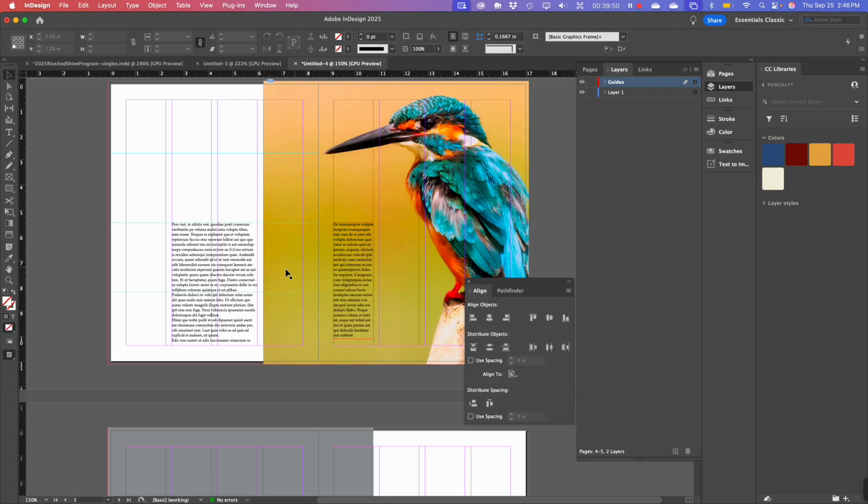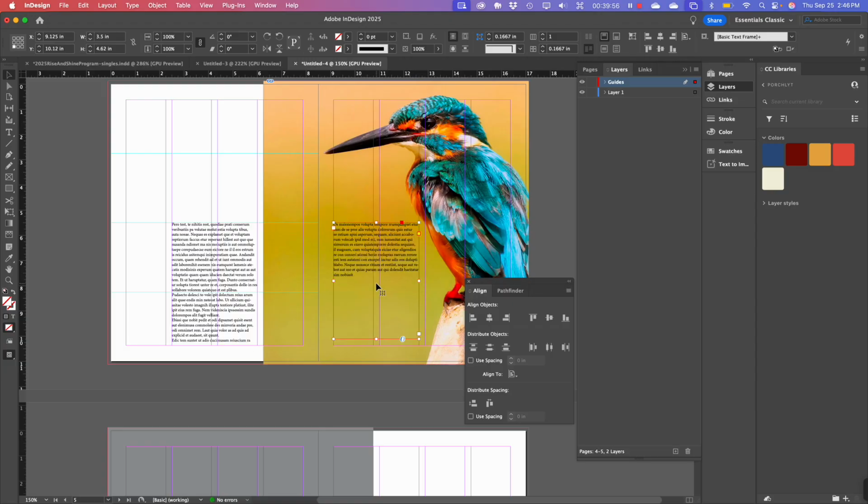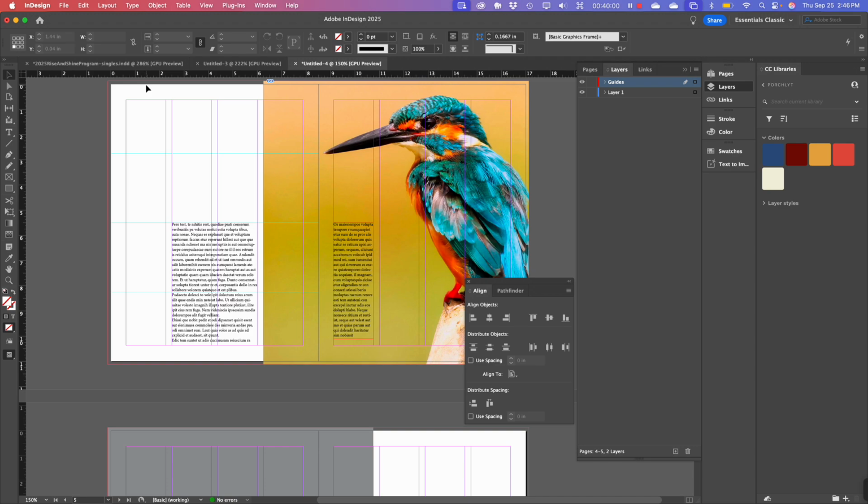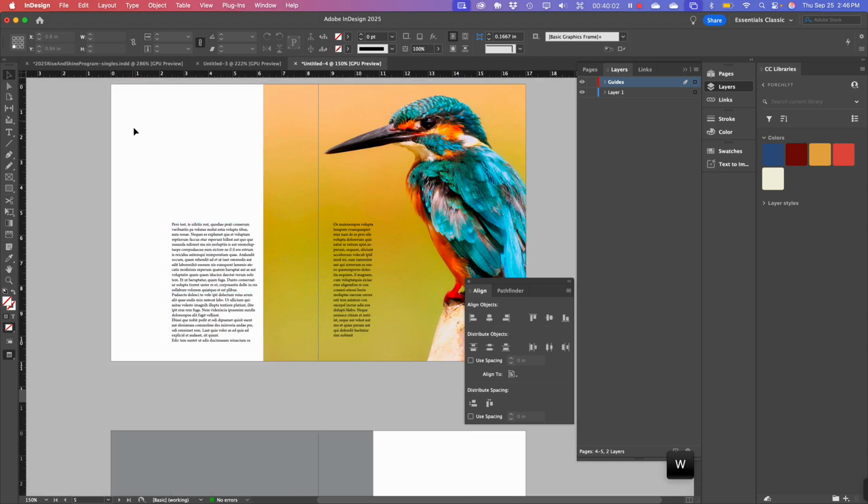But you see, even though they're separated apart, if I deselect everything and tap W on my keyboard, everything's nice, organized, and aligned up. So I need organized layout.